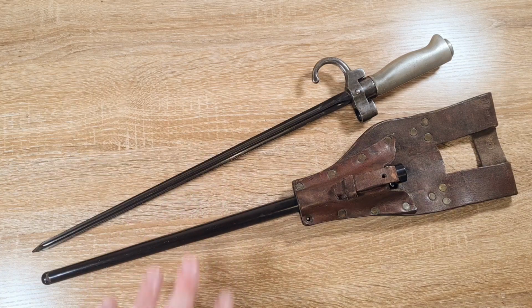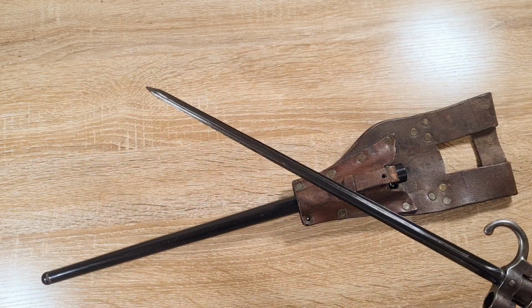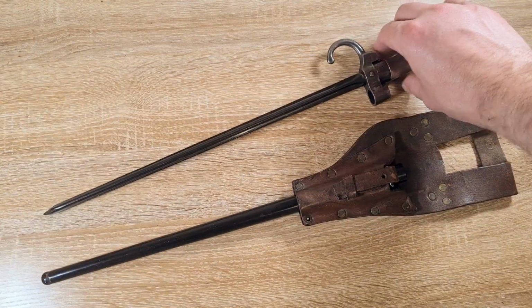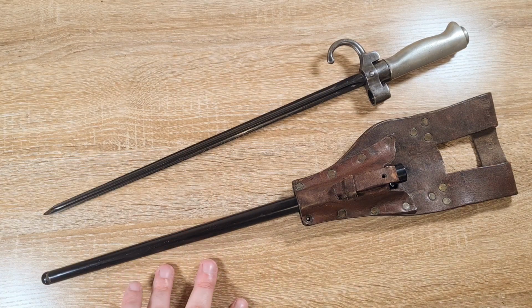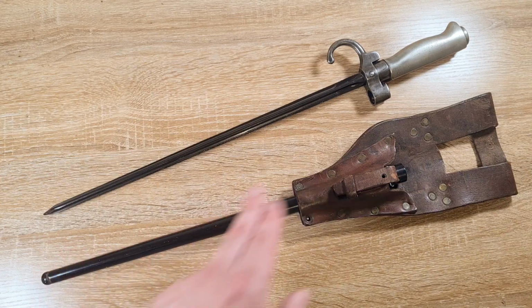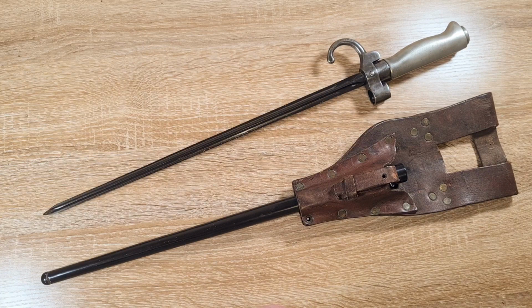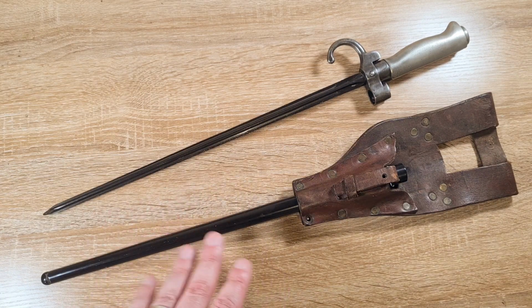We're going to discuss the actual modification itself. If you're unfamiliar with these bayonets, the blade is usually much longer, like probably another third longer than this. Absolutely massive blades. And they were shortened by the Germans down to 335 millimeters. This one here is actually 345, so maybe I'm measuring it differently. Maybe the Germans measured it from the first flute, the start of the fluting. I don't know, but mine is just slightly off, or maybe there was a bit of variation in them.